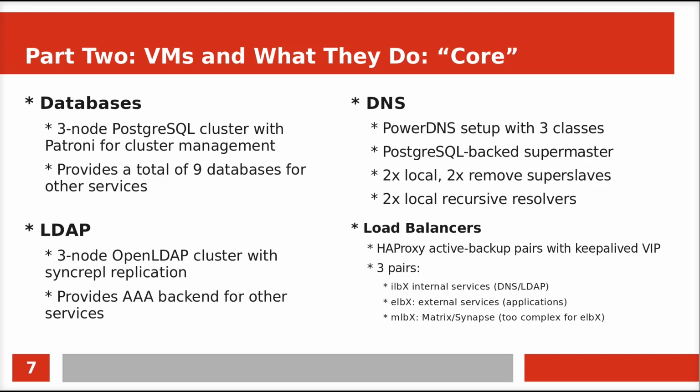And then you just put the fourth category, a load balancer, up in front of it, and you're able to just connect to a single IP and get this redundant Postgres cluster in the back end. So this 3-node cluster, and by node I mean VM, so 3 VMs, provides a total of 9 databases for my other services. I don't get into the individuals, but there are 9 of them.